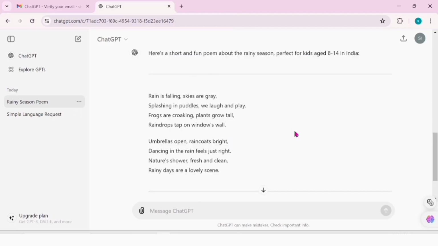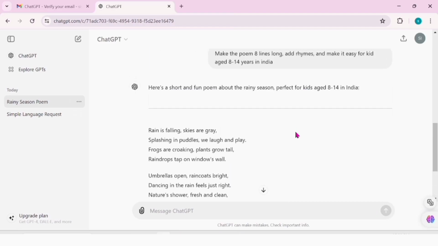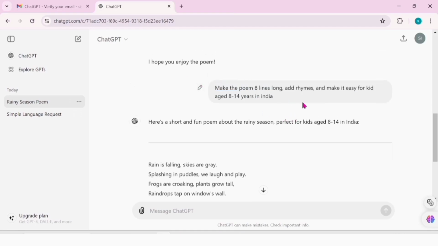So now what is happening? Whatever output I got earlier was not very precise. It was not for my students' age group and it was very long. So whenever the output is not something you were expecting, you can write a follow-up prompt. And even when you write the first prompt, you can mention everything in detail. If I had written this properly in the first prompt itself, I would have gotten the proper output. So that is why it is very important to write in detail and in a specific manner to ChatGPT. Then it will give you a proper output.